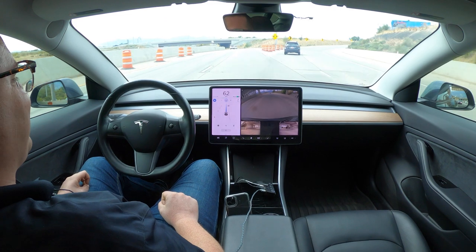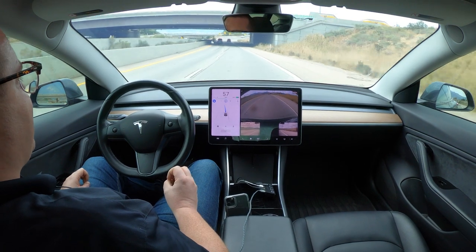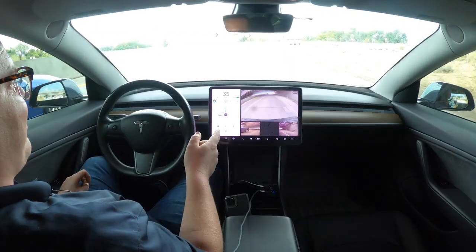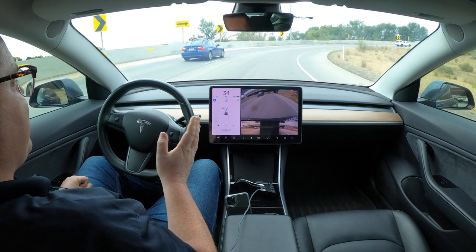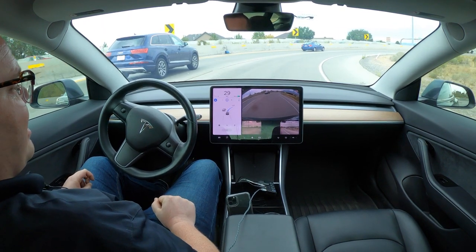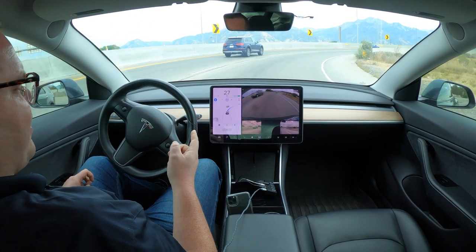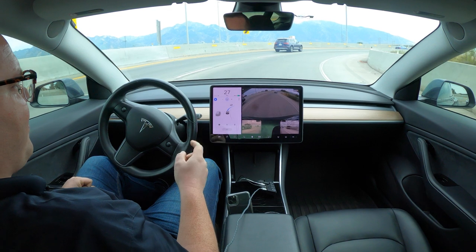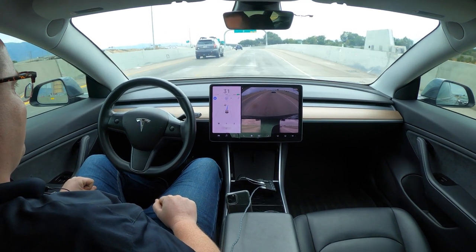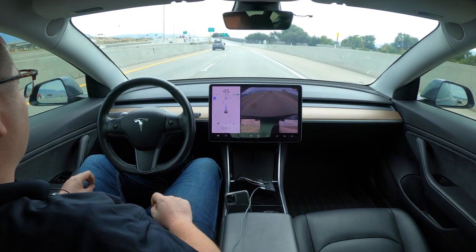This will go a lot slower than the person behind me will like, but as I was saying in my previous video — I showed that even without lines the Tesla was doing really really well. See, I don't like how slow this goes right here. I apologize for bouncing around, but it kept me in the lines even though there were no lines. This turn is interesting in this update — it's slowed me down a lot more; I used to be able to go 35 mph on this turn but now it's gone to like 28 mph, plus it pumped the brakes hard.